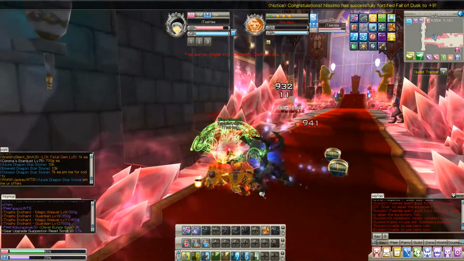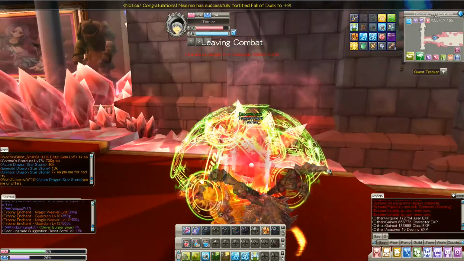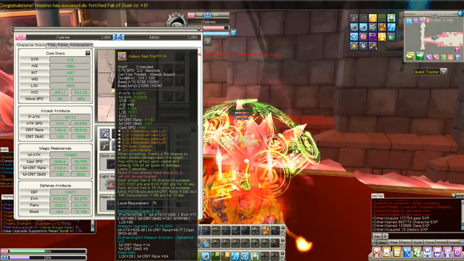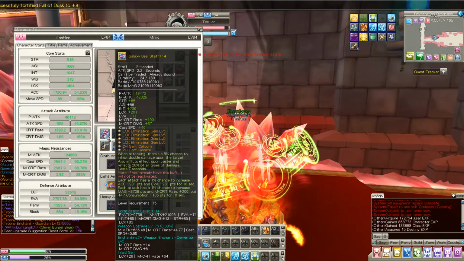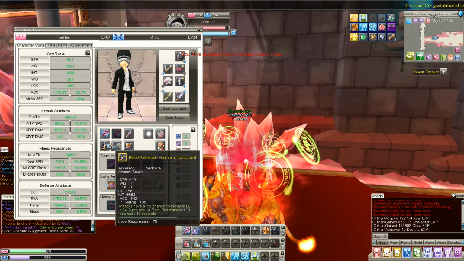Okay, so here's the last mob. He's going down. There we go. And I'm just going to show you all the gears, trophies, accessories I'm using. I'm using plus 14 gears, plus 14 staff. And you can use any gun you want. I'm just using plus 14 gun.